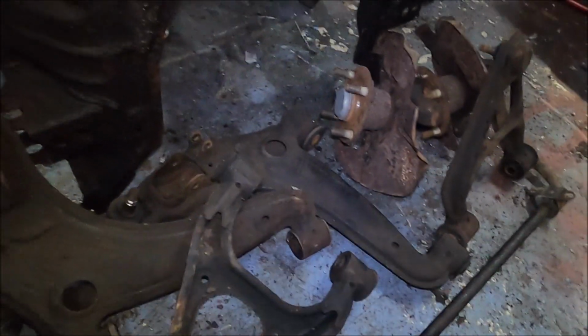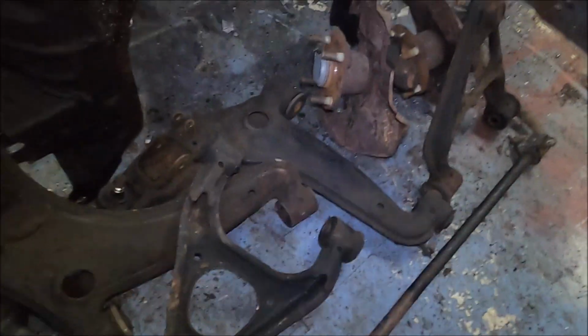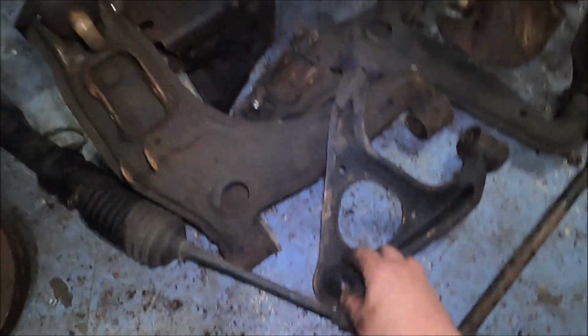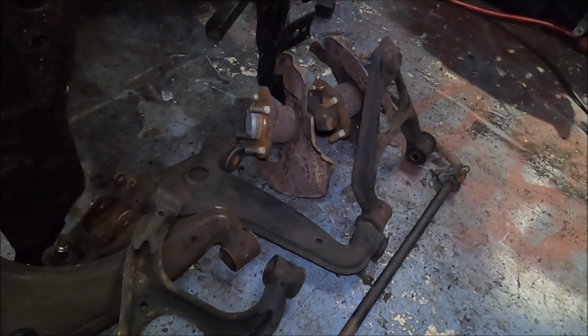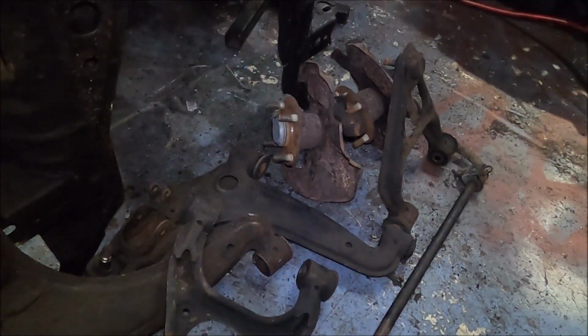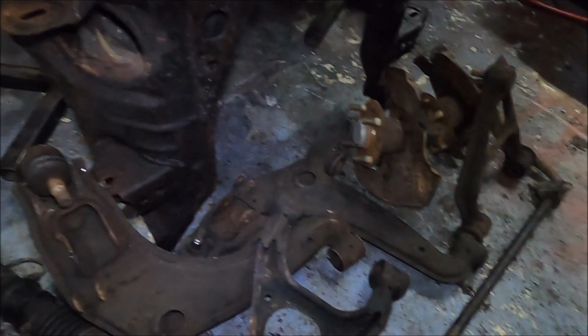Some of the bushes have seen better days, but that's good, because I'm changing them all anyway. A couple of the ball joints need changing, because again, well, they're fine, but the boots have had it, you know, split boots, so they may as well get changed. But overall, yeah, not bad.